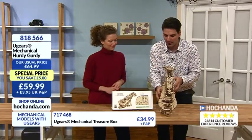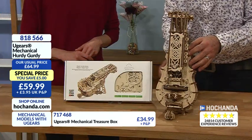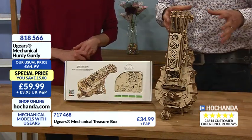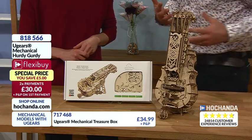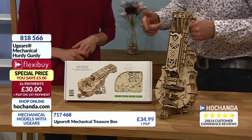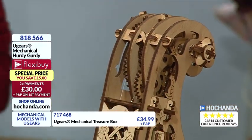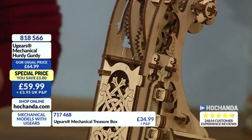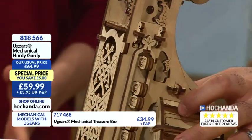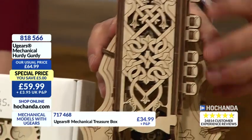If I just pop that down. One thing that's really important, and I think we need to get across, is that if you just gave that to me and said this was a construction kit, it does work, I would feel really daunted by it. But I've seen the instructions in all the UGEARS construction kits, and they are brilliant. Pictorial, step by step. Anyone can do this. Yes, actually from scratch, because the instructions are so explicit that you just follow them and you do it.